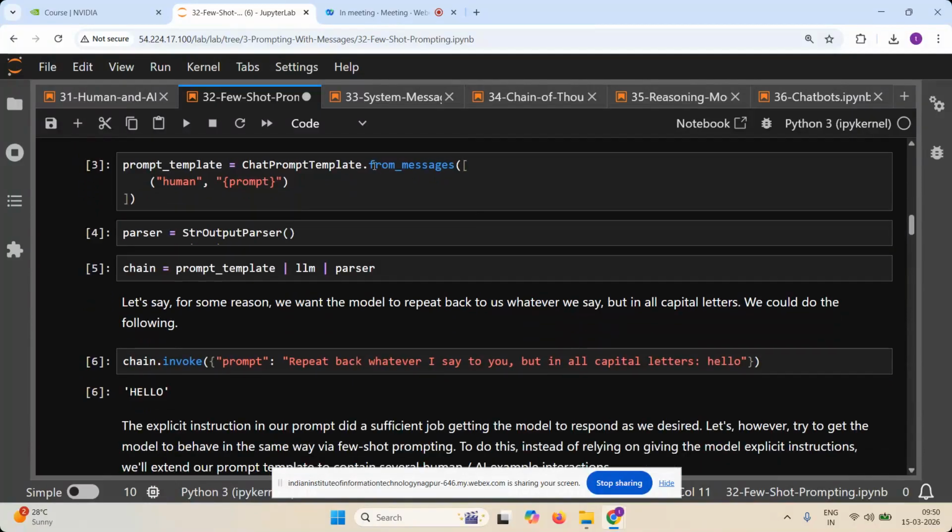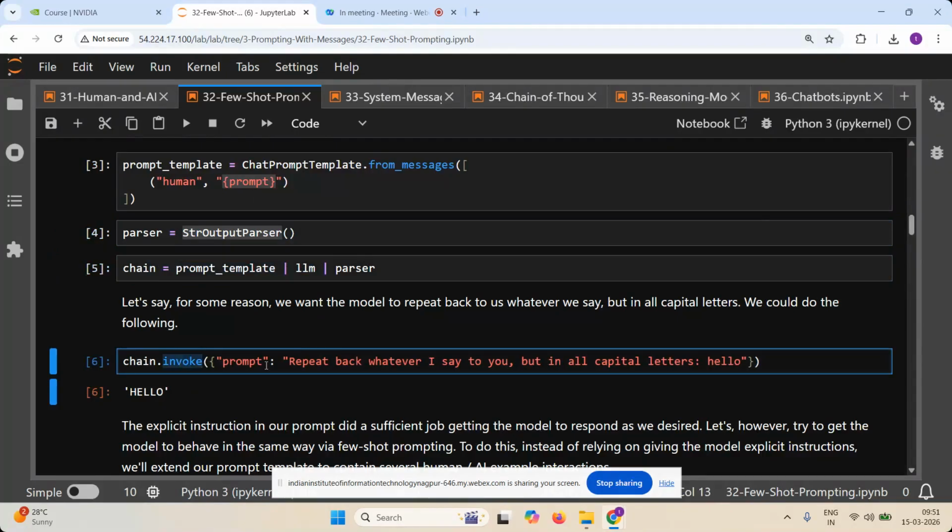Now once again I am using from_messages. Here I am defining the human message, and I am getting the prompt from this template. StrOutputParser is the output parser. The prompt template is given to the LLM, and then it is given to the parser. It is becoming the chain.